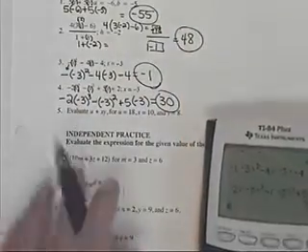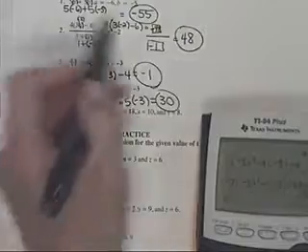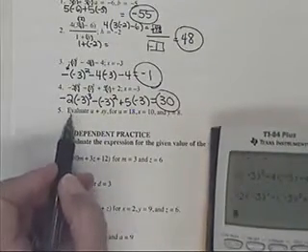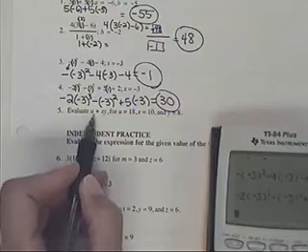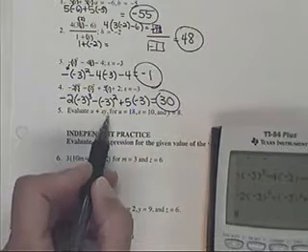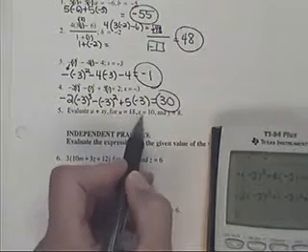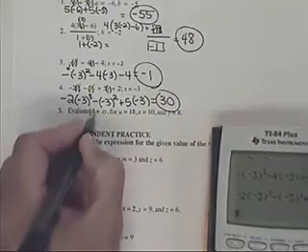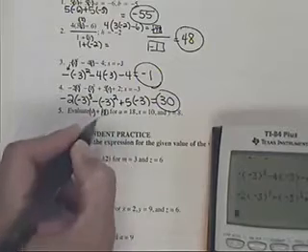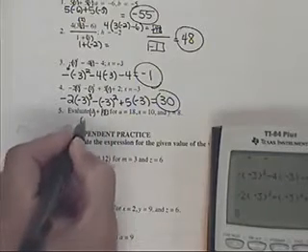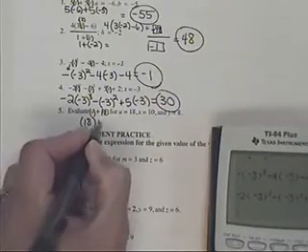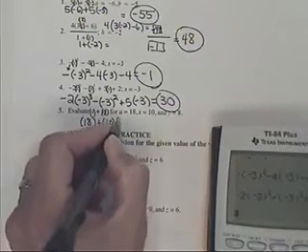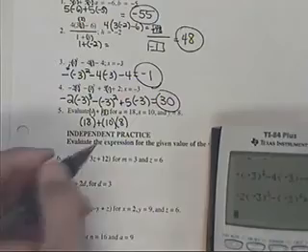Okay, number 5 just shows you a different way of writing this problem. It says evaluate u plus xy for u equals 18, x equals 10, and y equals 8. So once again, I'm going to put parentheses around all of these variables. In place of the u, I'm going to put an 18. In place of the x, I'm going to put a 10. And in place of the y, I'm going to put an 8.